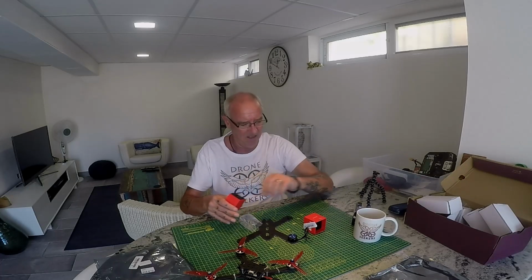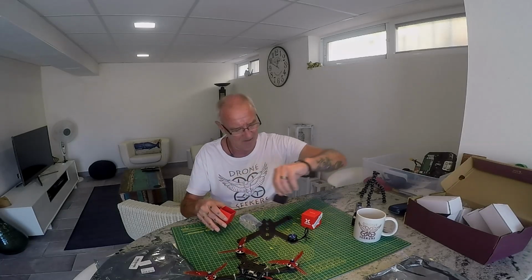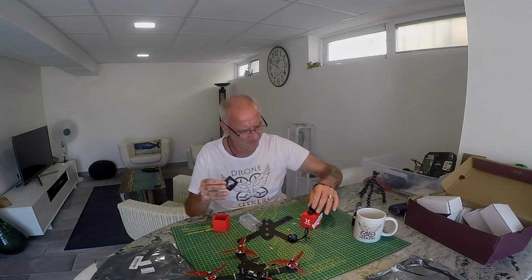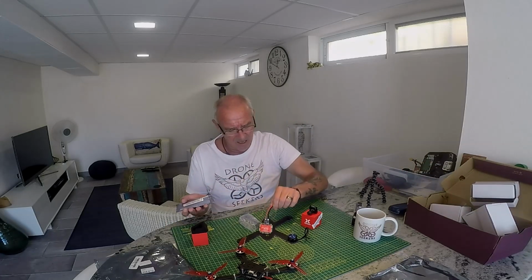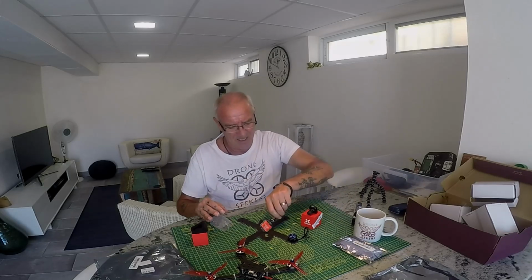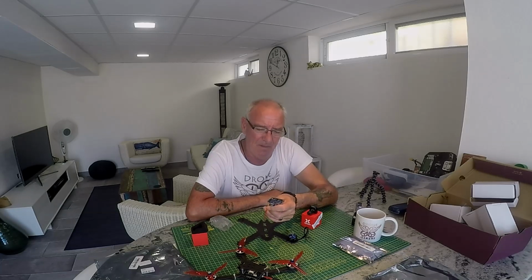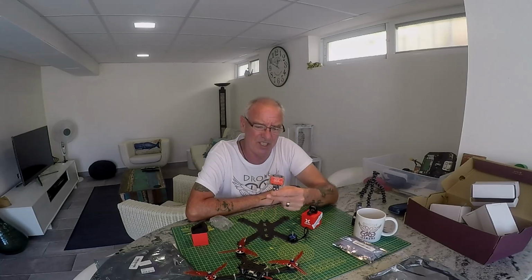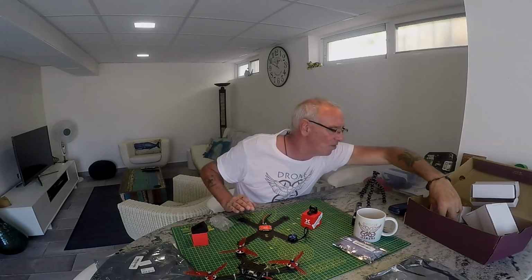I've got a Foxeer camera to go in it, which is that little baby. If you can see that, hopefully you can see that all right. Basically, I've gone for this 4-in-1 ESC and flight controller combined because it'll just save me 24 solders, and for a couple of dollars more it didn't really bloody matter, did it? So yeah, I thought, well, I'll go for that. That's the easiest way of getting around that. There's less soldering.